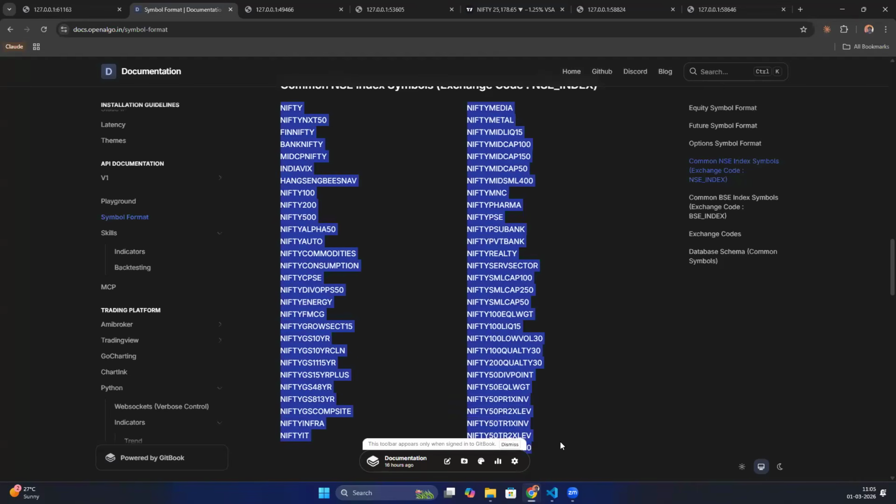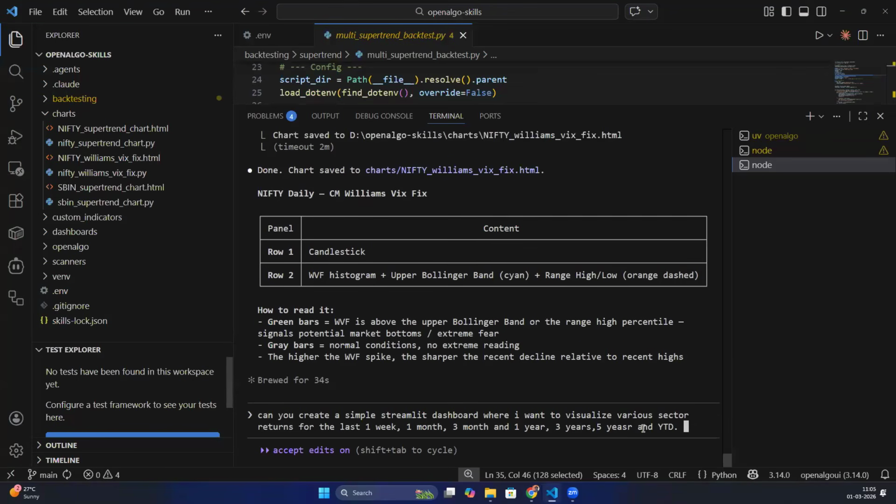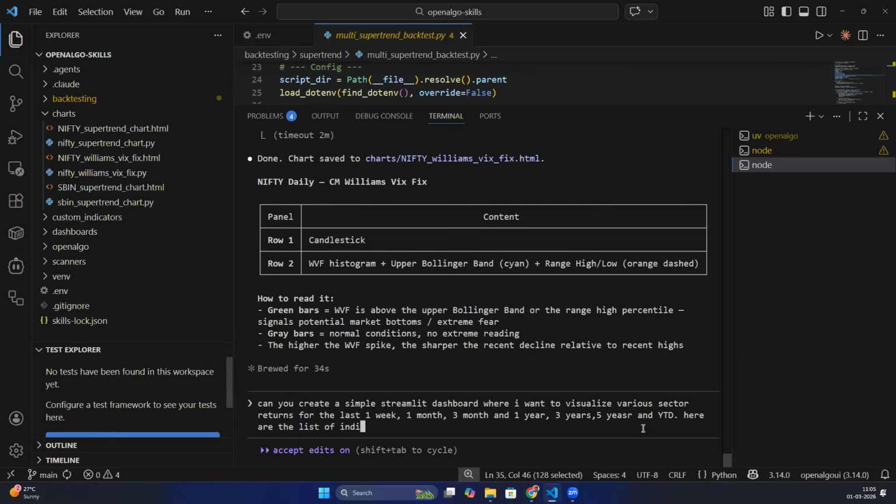But let's say I'm going to say these are the list of indices. I don't want everything, but select only the top 10 sectors.